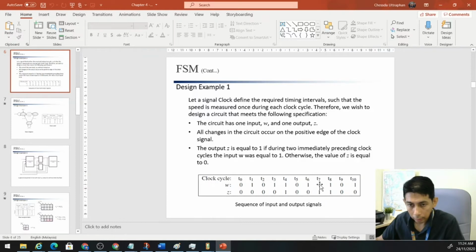Okay. It means that I showed you the previous one. The previous one is a 1 cycle delay of the output. And this one is the updated one. So for example, we have here 1 1 1 1, so Z should be equal to 1, and when it is still 1, Z is still 1 until you have T9 equal to 0, then it will go down to 0.